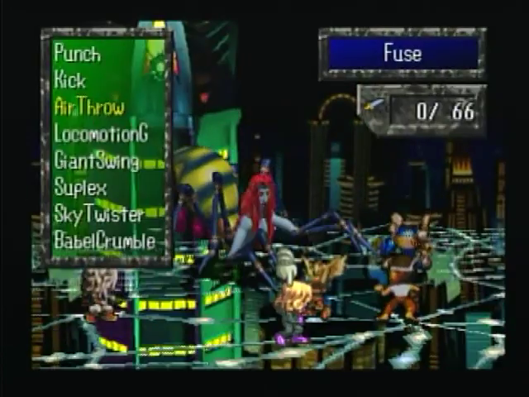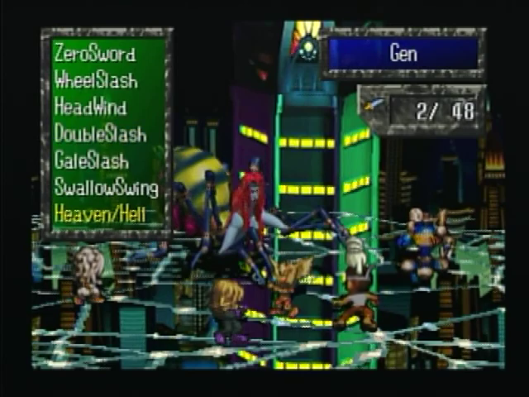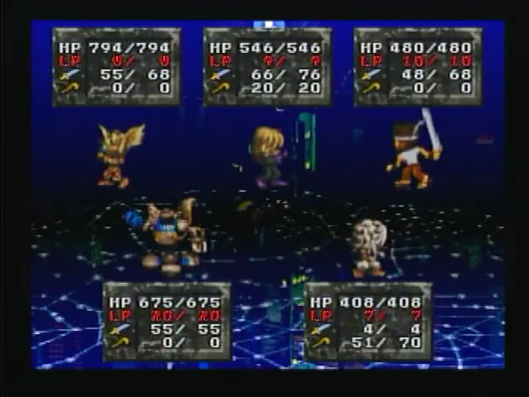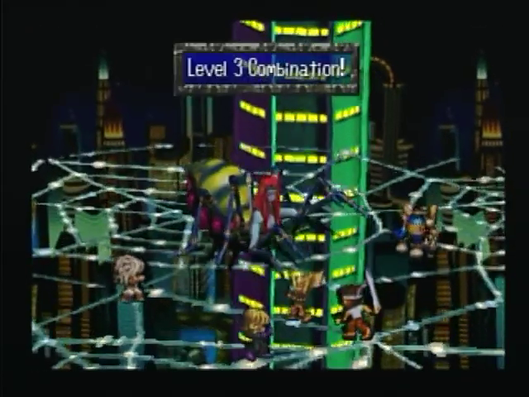Let's use Spark and Roll against the Arachne. Let's use Sky Twister. Let's use Heaven Hell because that's awesome. And let's break out the laser cannon because that's always great. And actually, let me just show you. Yeah, look at Alkaiser. He's got almost 800 HP, so he's going to be OP. And let's use Time Eclipse because that's a great one. Hopefully, we'll be able to combo.